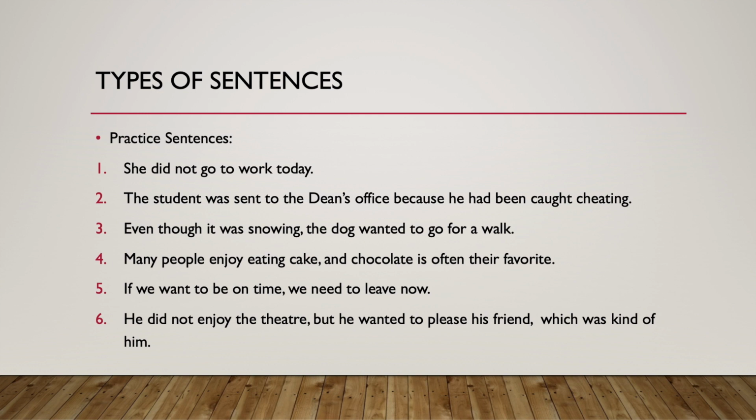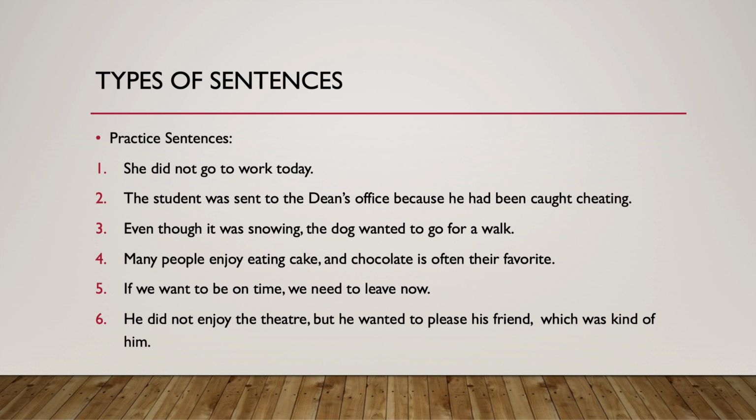Here are the sentences. I'm going to read them. And then I recommend that you pause the video right here and see if you can identify what types of sentences these are. To remind you, if it's a complete sentence, it's a simple sentence. If it's 2 complete sentences, it's a compound sentence. If it's a complete sentence with part of a sentence, then it's a complex sentence. And then if it's 2 complete sentences and an incomplete sentence, the dependent clause, then it would be compound complex.